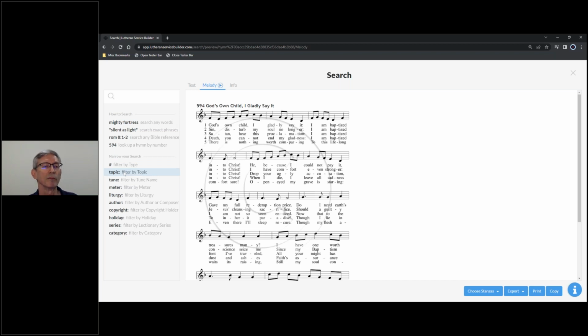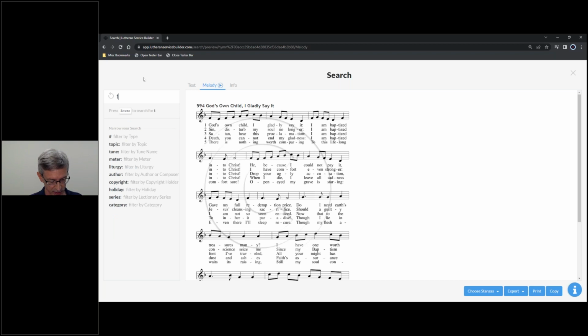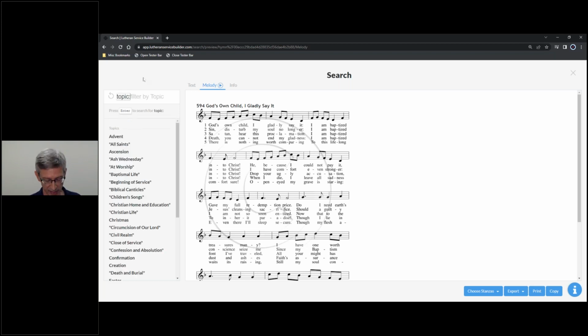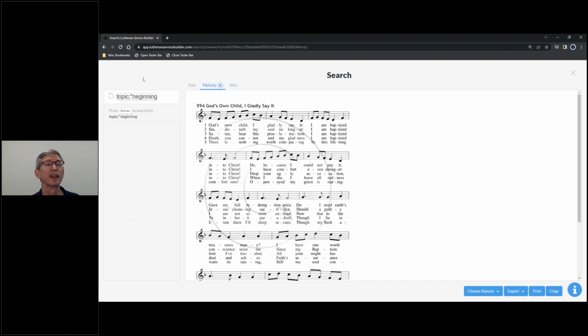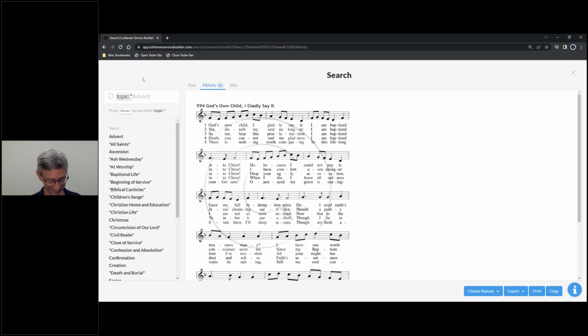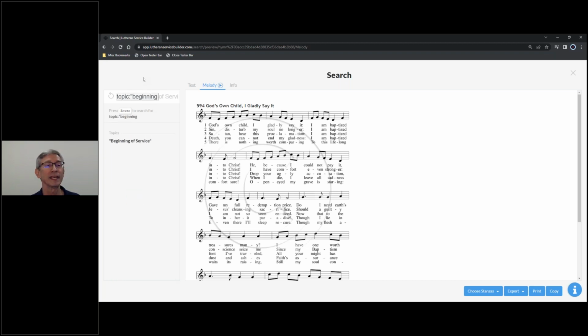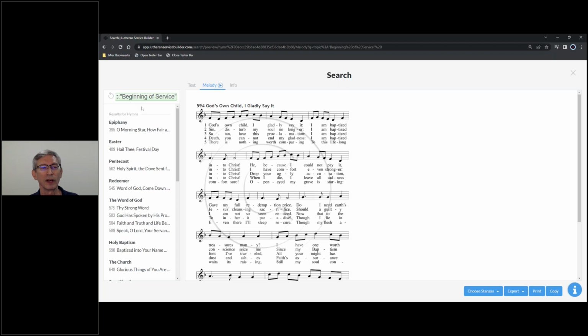And so we can type in topic, colon, and if I have a phrase like beginning of service, we could type in beginning. Got to type that correctly though. Beginning of service. If I see that, here is the result down here at the bottom, but it's also lightly printed here at the top. If the one that I want is there at the top, I can just tab out of the field and it will make that selection, press enter, and it will show us, I used hashtag hymns, our topic.